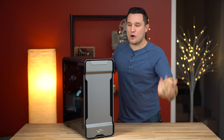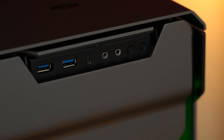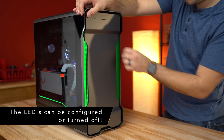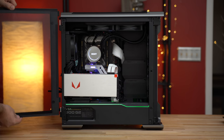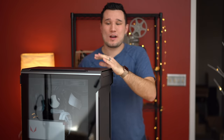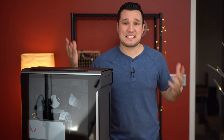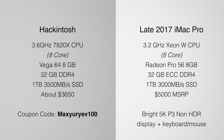So what are the components in the system and how much does it cost? First off, I want to admire the case. Just like the last one, we have a really nice high-end case with solid, thick aluminum paneling. It has LED strips, tempered glass on the side, panels that have hinges — it is really, really nice. As far as parts, I wanted to spec this out to be competitive with the iMac Pro. If you use the coupon code MAXYURIEV100, the price of the system — including the Thunderbolt 3 controller, pre-built, stress-tested, and shipped with that warranty — is $3,647.